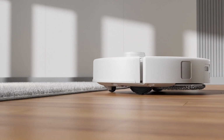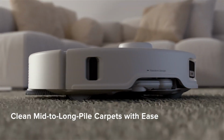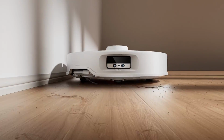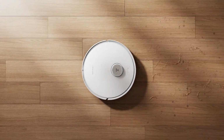Last but not least, we have the Qevo Curve, which is perfect for anyone seeking a powerful, easy-to-use cleaning robot with standout features. So it has a powerful suction of 18,500 pascals, which means it picks up dust, dirt, and pet hair very well. One of the best parts is that it has special brushes that don't get tangled, so if you have pets or long hair, you won't have to clean the brushes often.